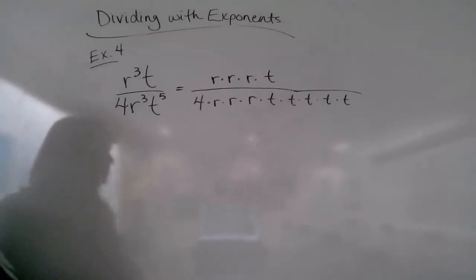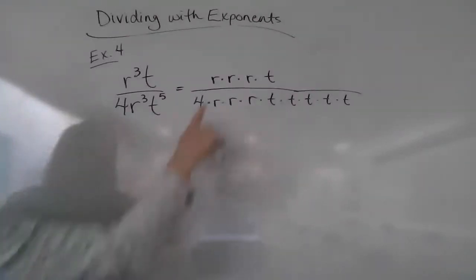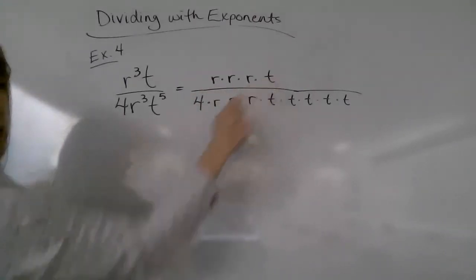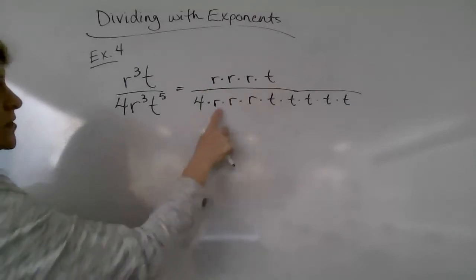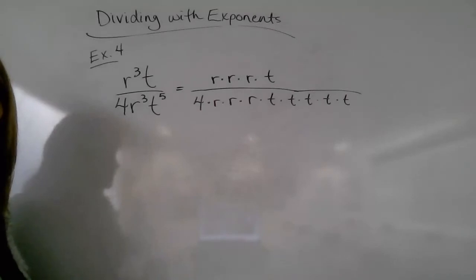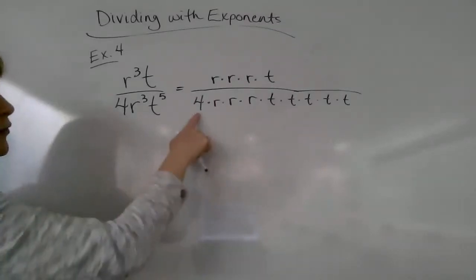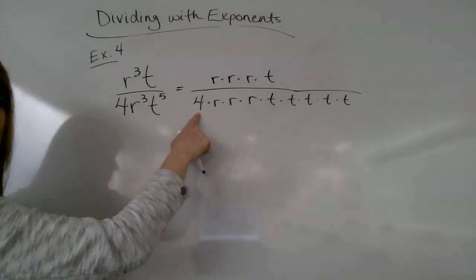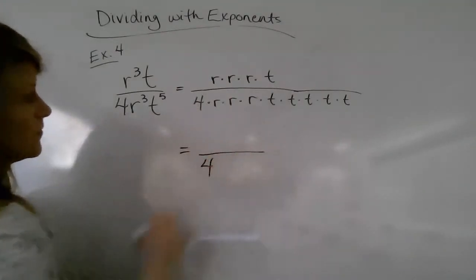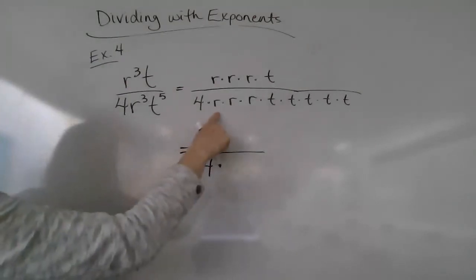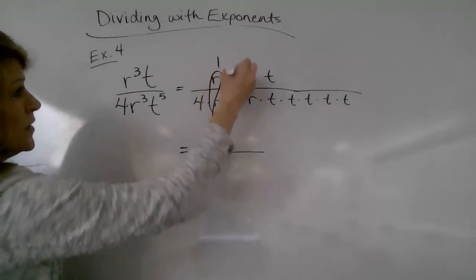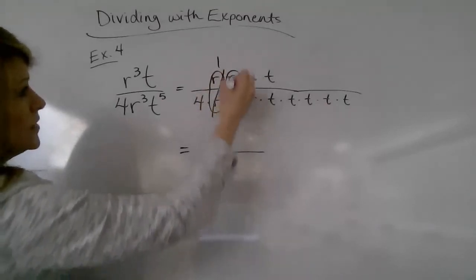Okay, there's a lot of r's and t's here. R to the 3rd, there it is. T to the 1st, right there. We just don't write the 1st power. 4 times r to the 3rd, t to the 5th. We are looking for things we can simplify. The 4 doesn't have anything that it can simplify with. It's going to stay in our denominator. The r's, I have some r's I can pair up. Remember, r over r equals 1. And here's where writing that 1 is going to be super helpful.